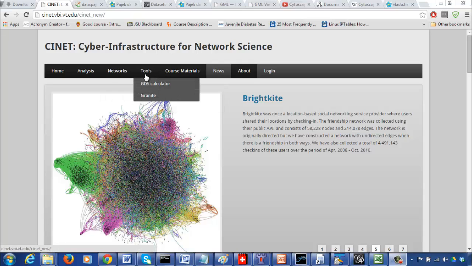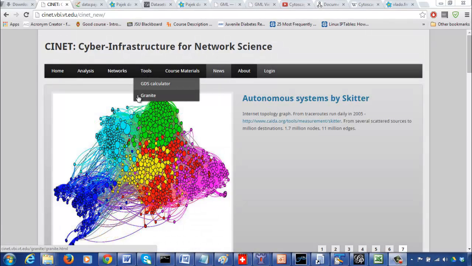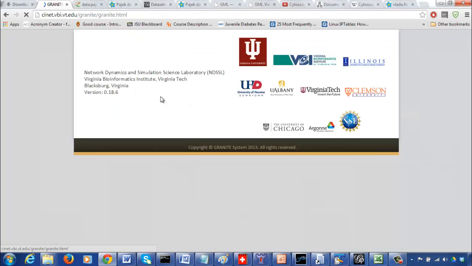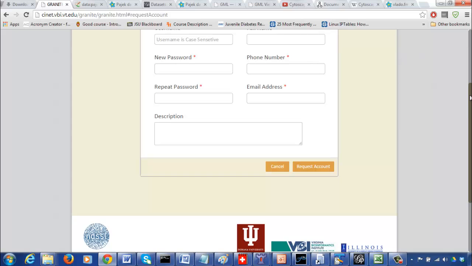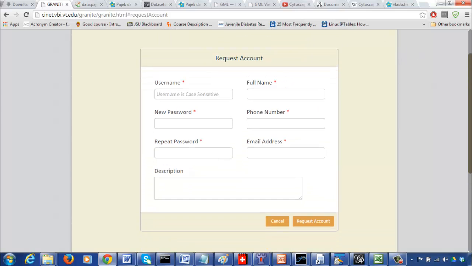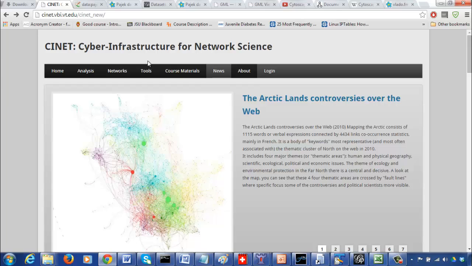So I already have an account, so I can go ahead and log in. I'll show you how to register for it and get the account too. So click on Tools and then click on Granite. That's the site where the tool is hosted. And then I already have an account, so I'm going to log in. If you don't have an account, you can just simply register, and if you're doing it from an academic institution, you can use that email address as well as fill up your information and send a request. Typically it will be verified, and you'll be emailed back in a couple of days. Okay, so let me log into Granite.